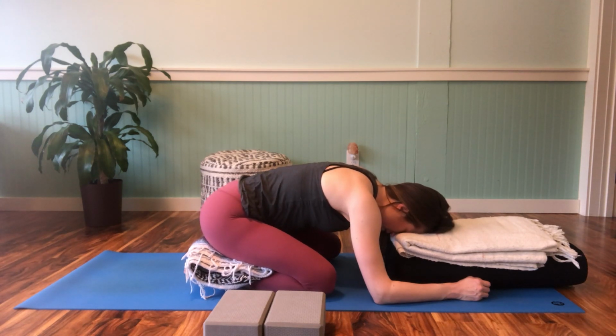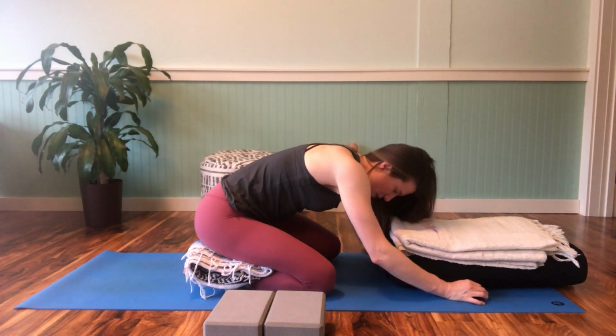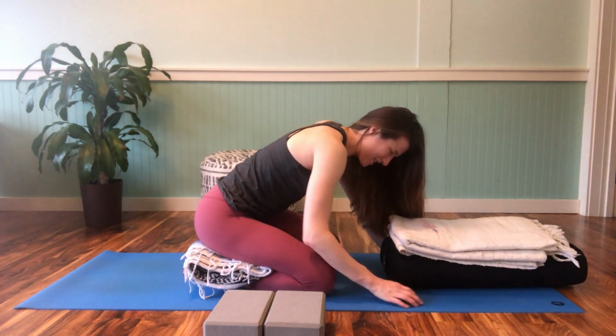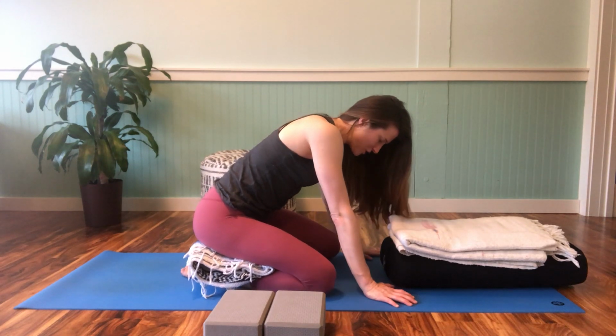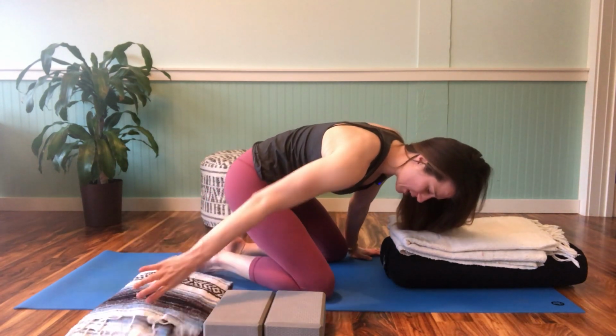And we're going to slowly make our way out. So lift up onto your elbows, press up onto your hands, and take your time. Be very patient with your movement, not just the poses, but the movement too, the in-between, very special.